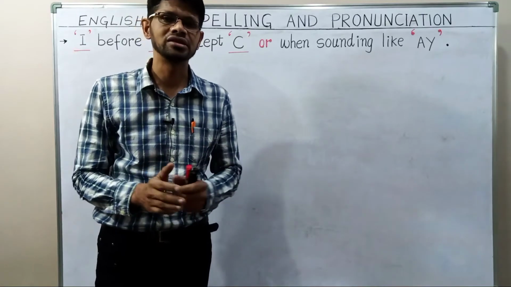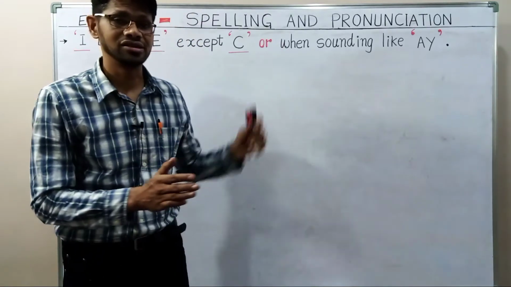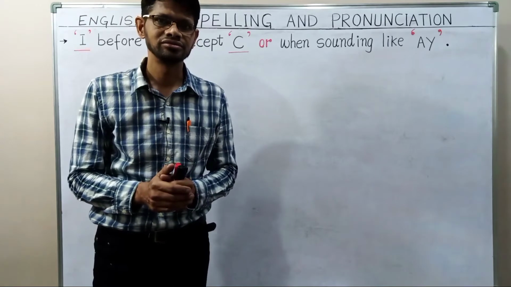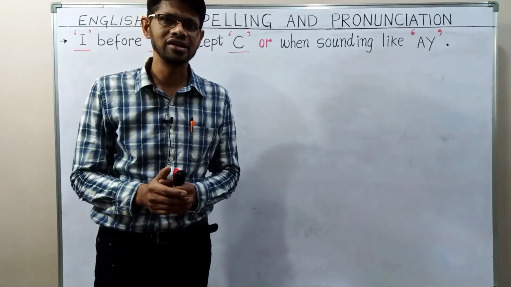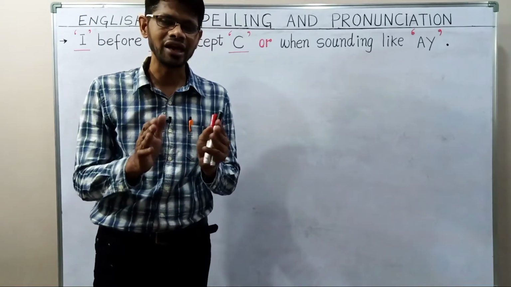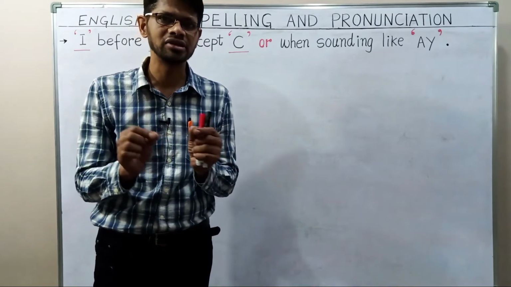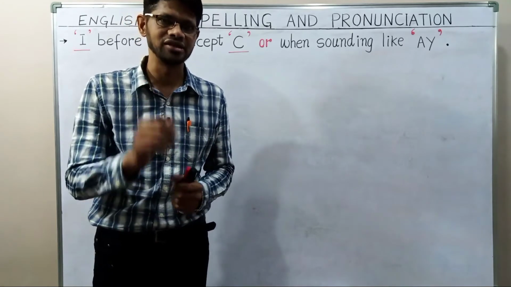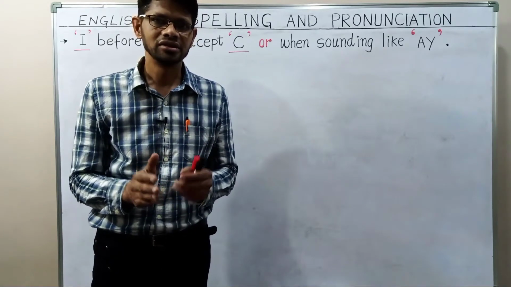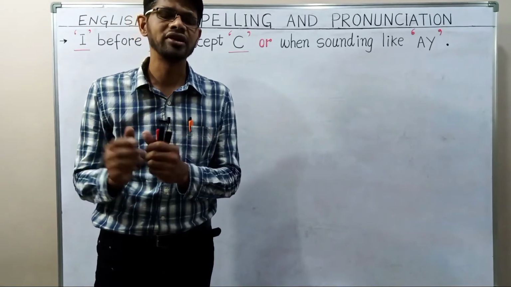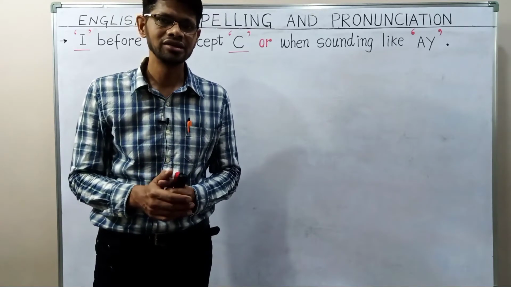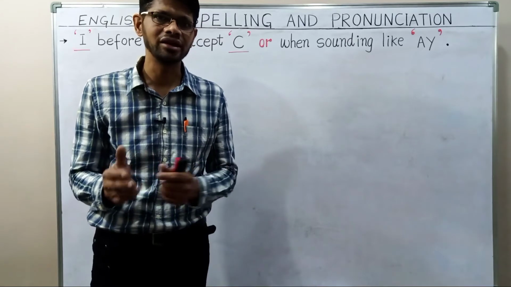Before starting my session, I would like to say something about this lesson. Why do we face a lot of challenges in spelling and pronunciation? There are some reasons. First reason, 60% of the words in the English language have silent letters in them. Second reason, we have 26 letters in the English language, but they can produce 44 different sounds. That is one more challenge for us. That is the reason we face a lot of challenges in spelling and pronunciation.